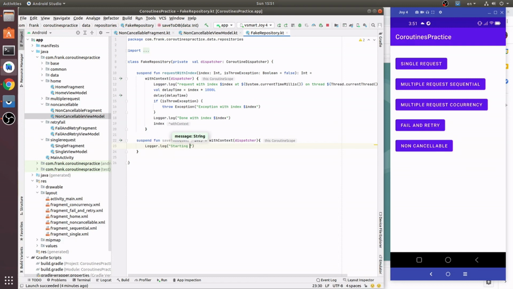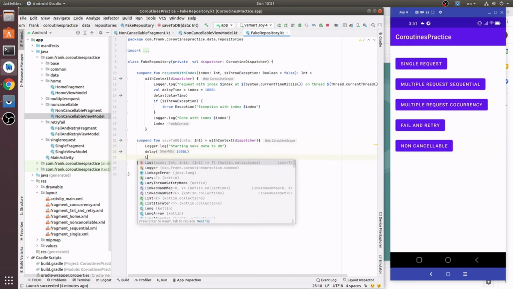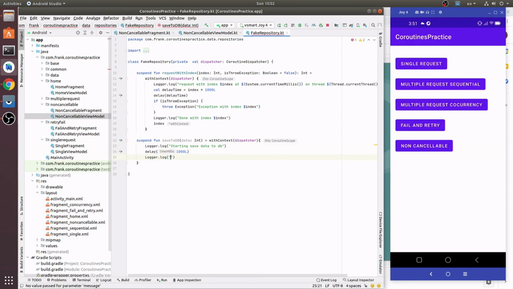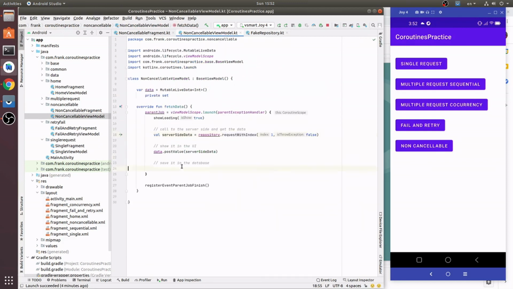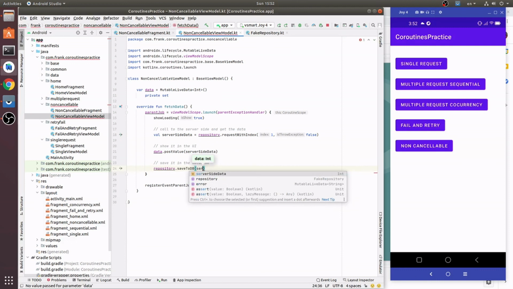We will not do anything for the database in here. Starting save data to db, and we delay it maybe 1 second, and then we print another log, saved the data to db, with data, and in here we will call repository save to db and server side data.